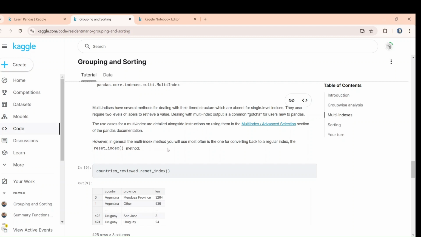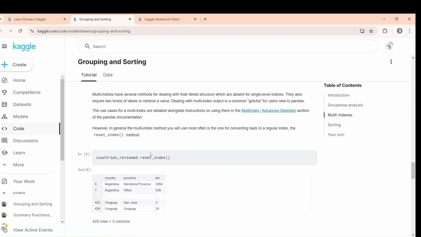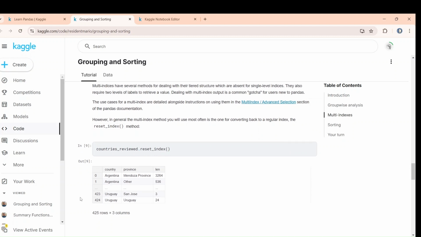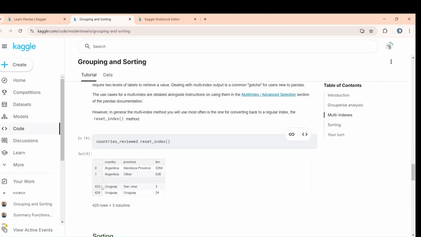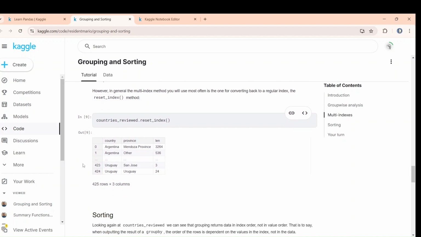However, in general, the method you will use most often is the one for converting back to a regular index. That is reset_index, which you can use anywhere whenever you want to create your own separate index, the default index. So you can just write reset_index. What will happen is this will not remain an index anymore, and a separate default index starting from 0 and counting 1, 2, 3 will be created. So it will be reset.